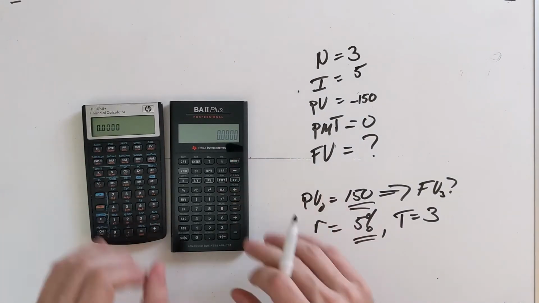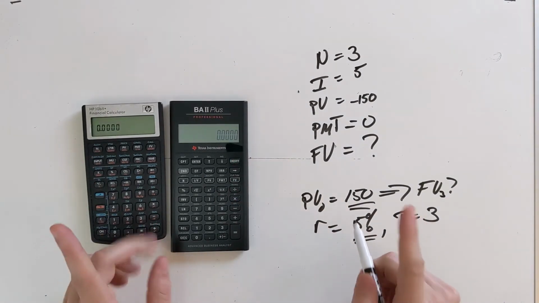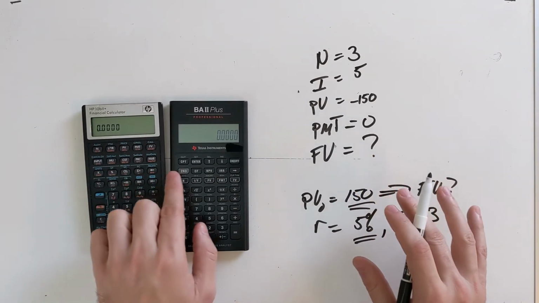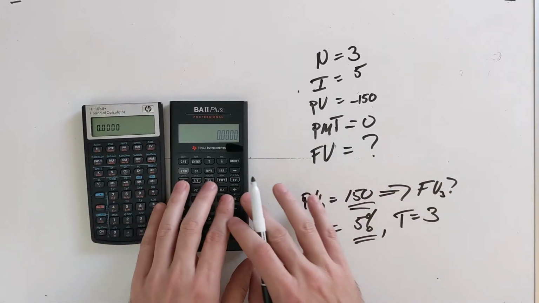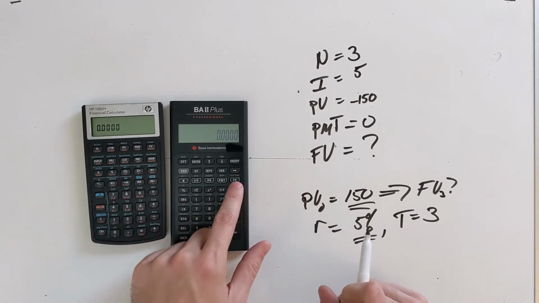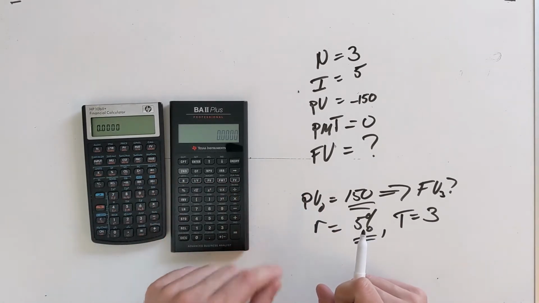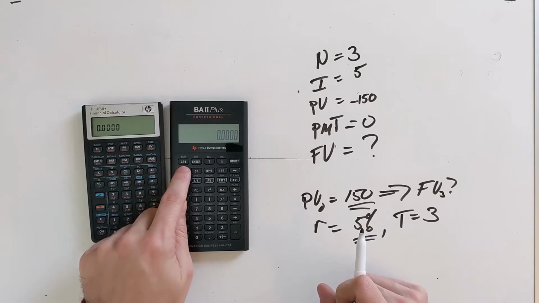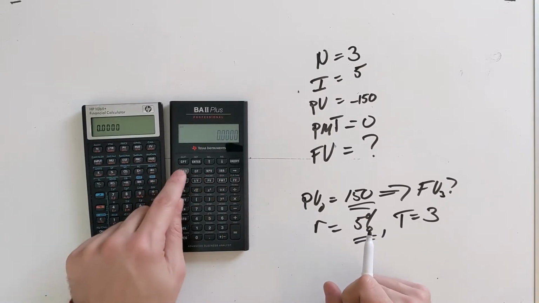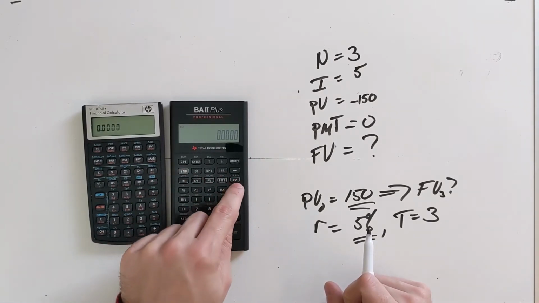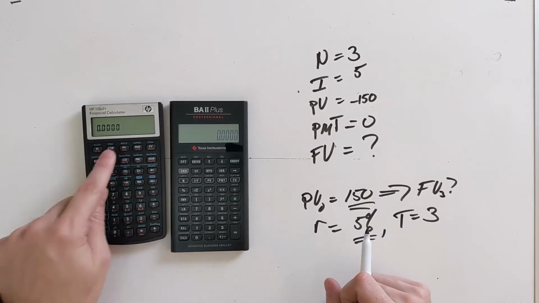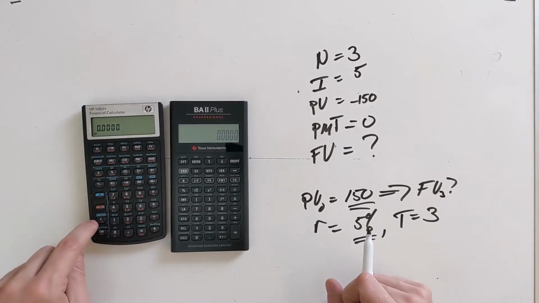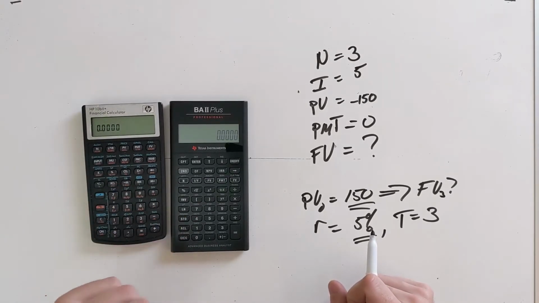So over here on our calculators, the first thing we want to do before we do any problem is make sure that I clear out any information that was saved behind the scenes, because your calculator will keep numbers in here until you change them. To clear that out on the Texas Instruments, you hit the second key, then FV, see it says clear TVM. And then over here I'm going to do red shift, C, it says clear all. All right, and it'll flip through and say, okay, you've cleared everything.